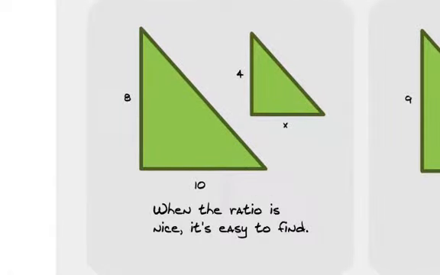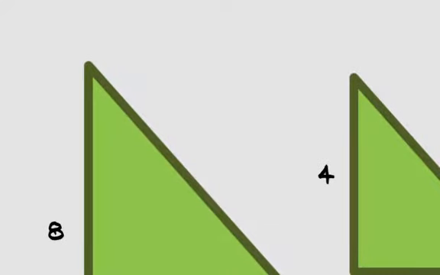Well, when a ratio is easy to find, the numbers are super easy. So for example, look right here, 4 to 8. My proportion is 4 to 8. Well, how did I go from 4 to 8? You know it, multiply by 2. So how do I go from x to 10? I multiply x by 2. So essentially I'm going backwards, so I take 10 and divide by 2. That's an easy one to find, right?